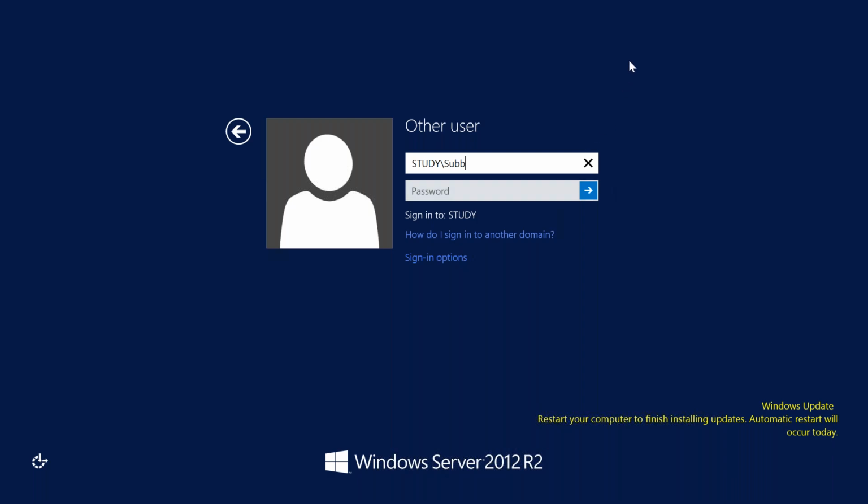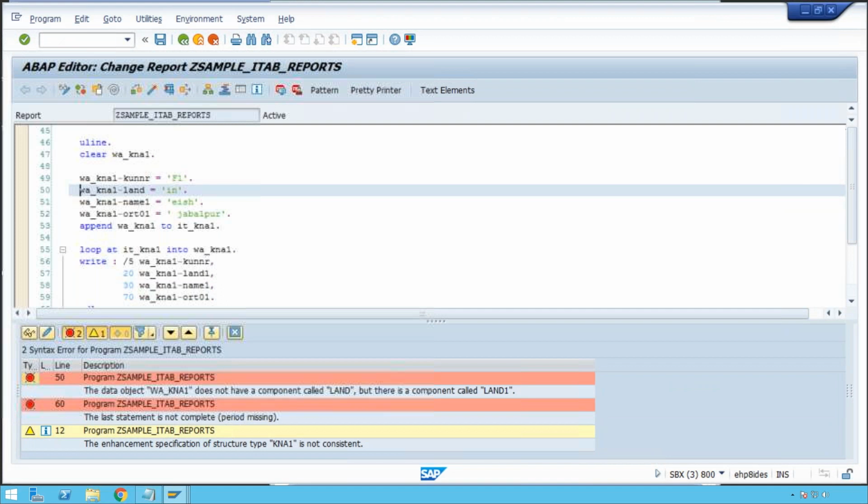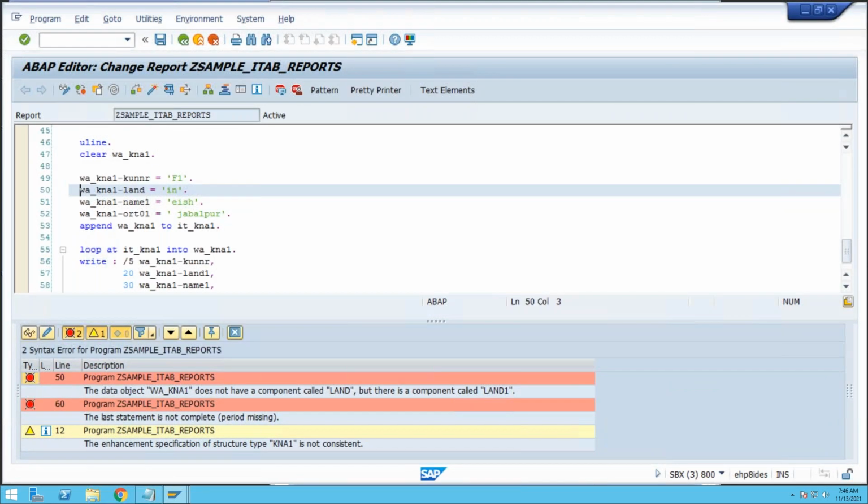No. Views is different, brother. SAP Analytics Cloud is different. Views are used for performance. For example, you generate a report, and that report has some performance issue. To improve the performance of that report, we need to go for the views. Correct. Okay, got it.